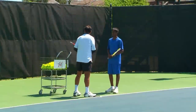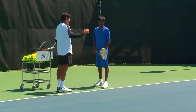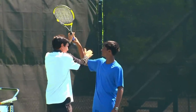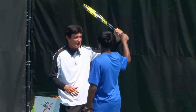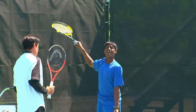The best way to correct this is this. Get in your position, with your feet a little closer together. Like I said, your grip is fine. Just put your racket up, so we have a 90 degree angle, and you're going to tilt the racket forward. We're going to start from this position. Keep it right there. Don't move it. Tilt back, tilt back.